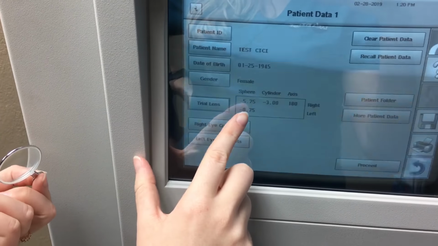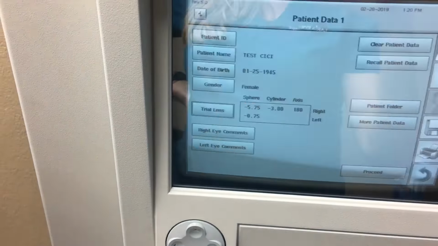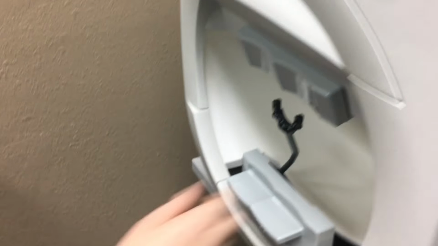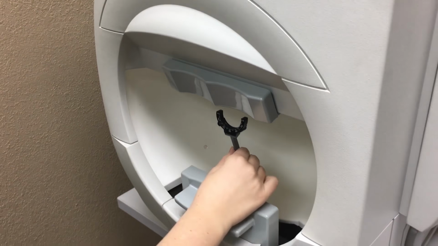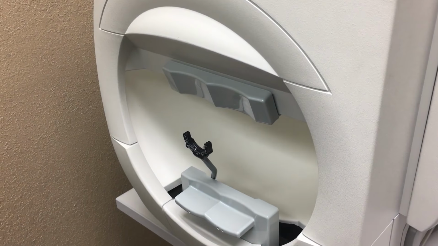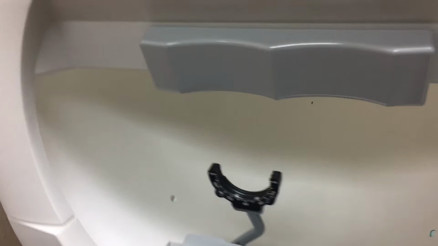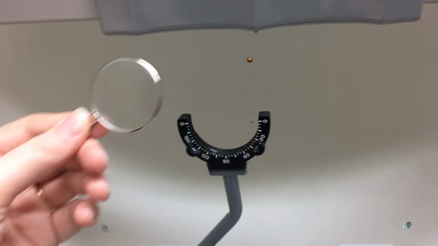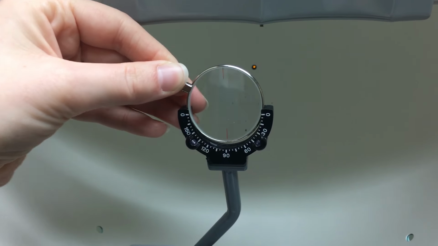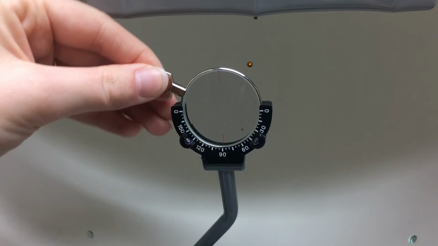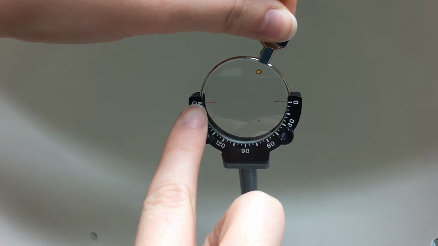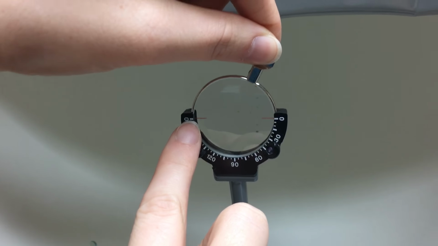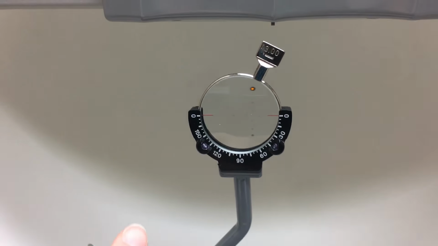So since we're doing the right eye, let's put this lens in first. So we'll come over here. The trial lens holder might be down. If it is, you can just pull it up and bring it out in front. You're going to put the minus cylinder lens in first, the one with the red lines, and you want it to be lined up exactly with the marking. 180 is the same thing as 0.